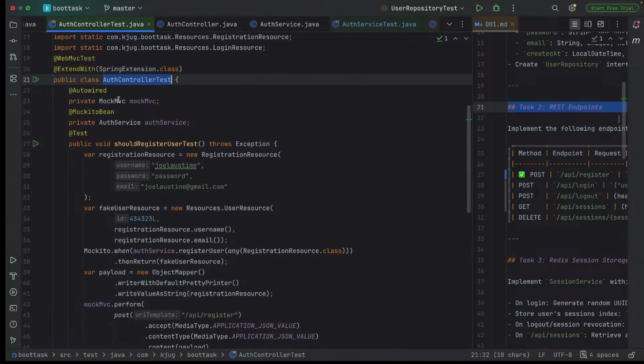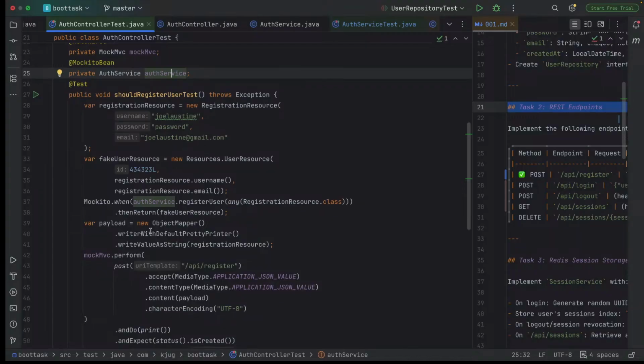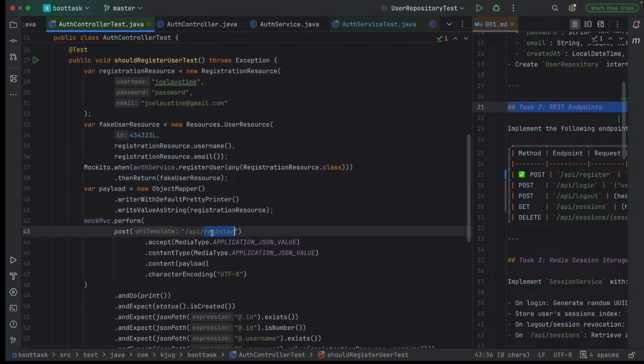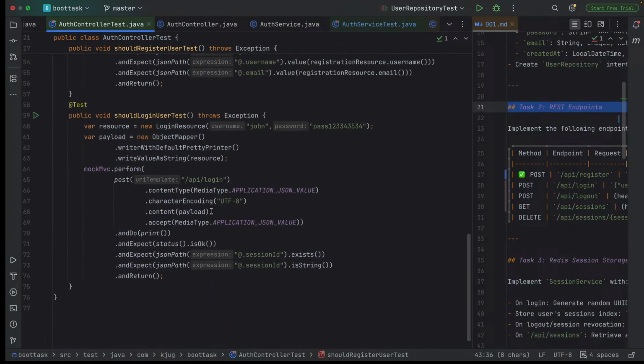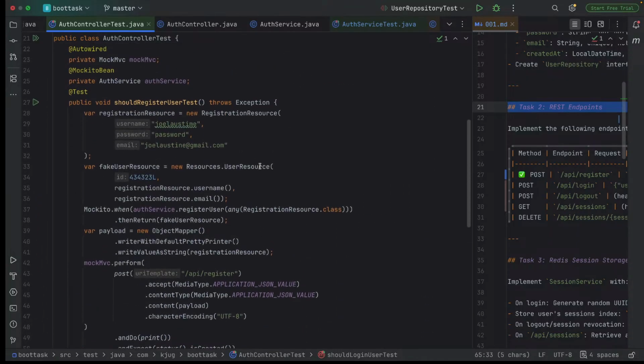And with this, we're using MockMvc. We're injecting auth service as a mock for the test because it's a field in the authentication controller. For instance, this is testing the registration endpoint, and this one is testing the login endpoint.